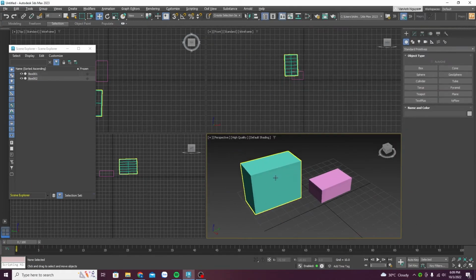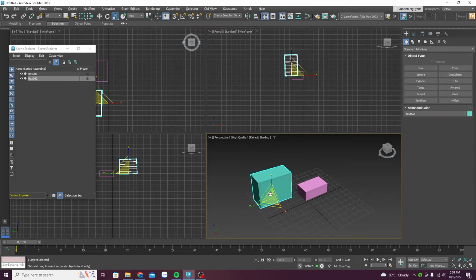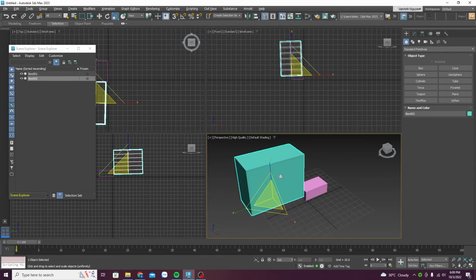Another thing is you press R and click on your objects. This is for you to scale your objects really quickly.